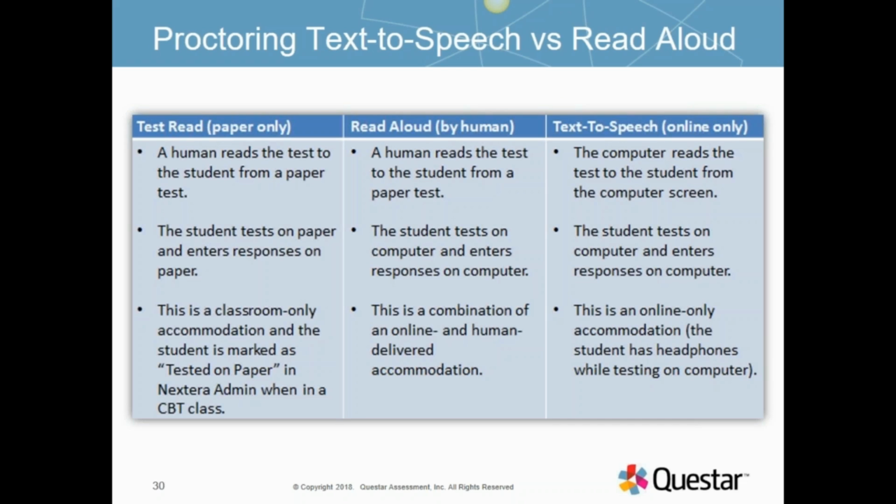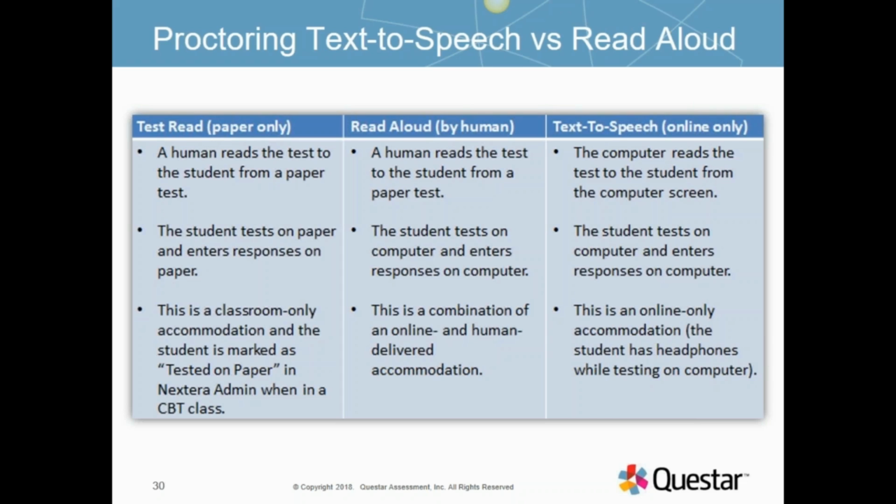All right. So test read, as Christy said, is our paper-only accommodation. But the way that we want you to think about it is test read is the testing accommodation. That's what most schools are going to see on students' IEPs or 504 plans. Read aloud and text-to-speech, those are the computer Nextera admin components for delivering the test read accommodation on computers.